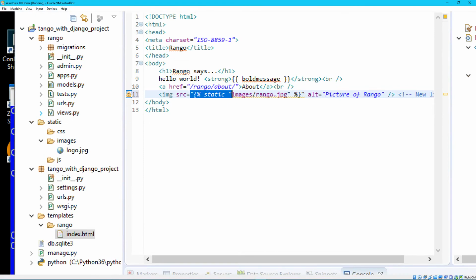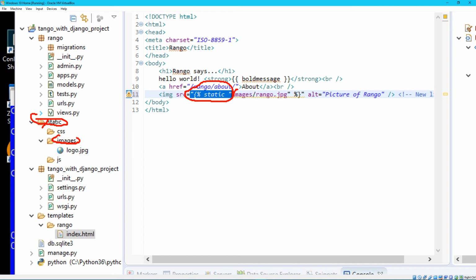The source gets replaced with the real static path, slash static, like this, and then slash images, which is this.